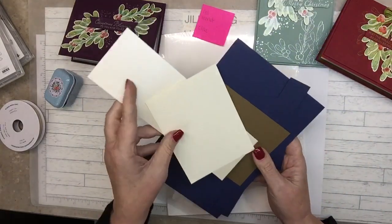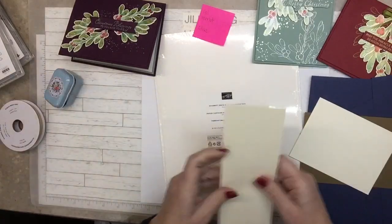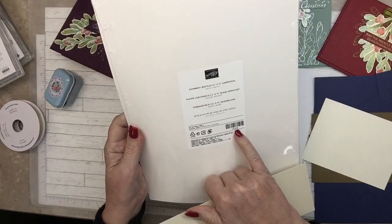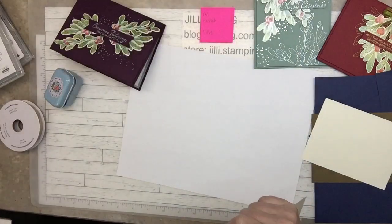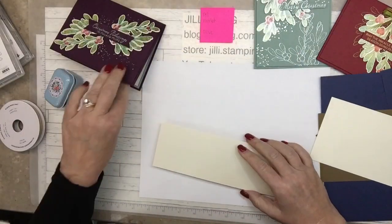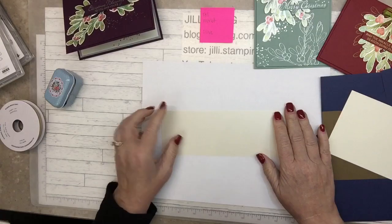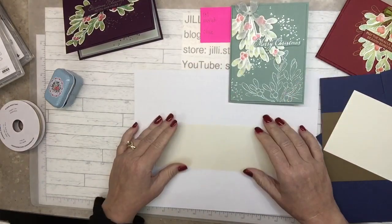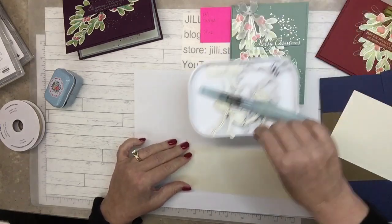Okay, here is inside. Shimmery white cardstock, number 101901. But this is that coated paper. So let's start with that because it might take a minute to dry. So I will put on, I want to do this one. Oh, and you know what? I have to tell you.